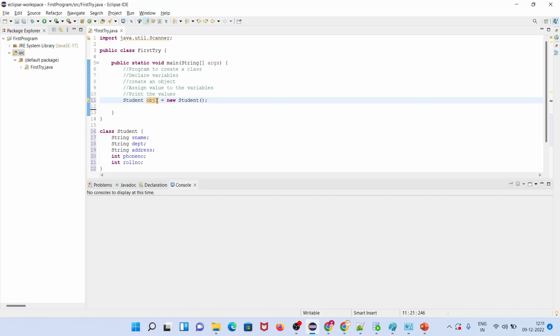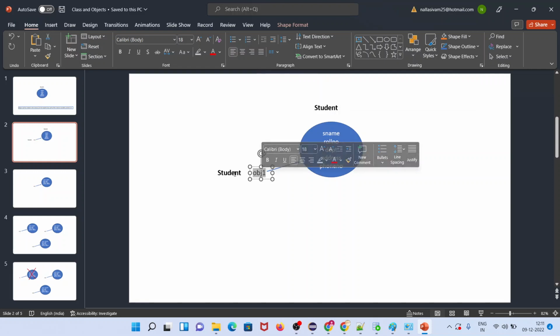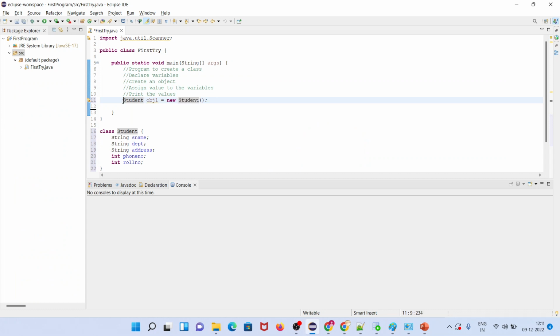This obj1 has to be of type student because we are creating an object for the student class, right? So this obj1 reference variable type needs to be student. So that's why the whole statement is like this: student obj1 equal to new student.